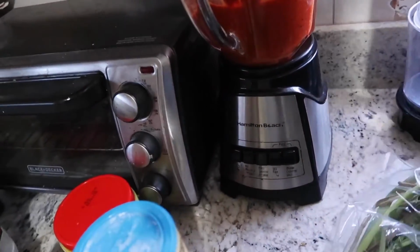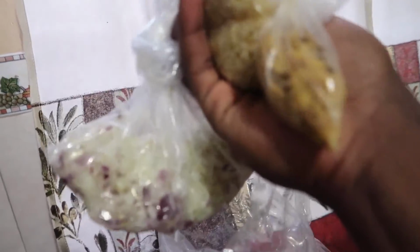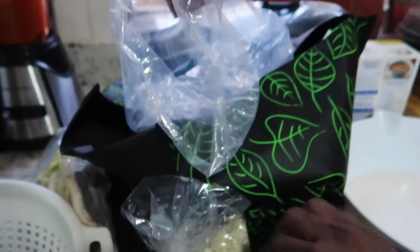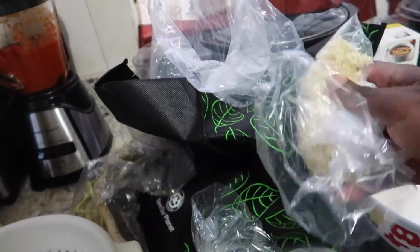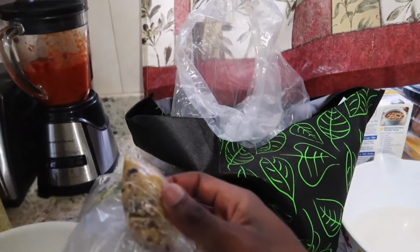From my house, I already did all my pre-prep on my seasonings here. So I have shallot onions with purple onions. I think shallot onions might have a lesser pungent taste than onions. I don't know, but I just use shallot onions, garlic here, and ginger.